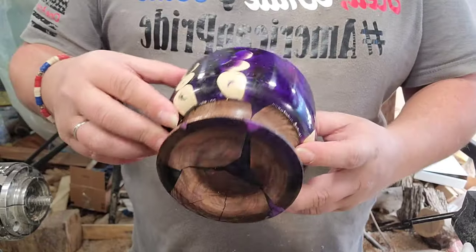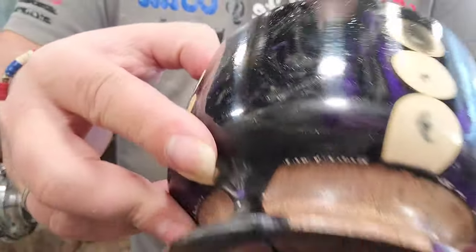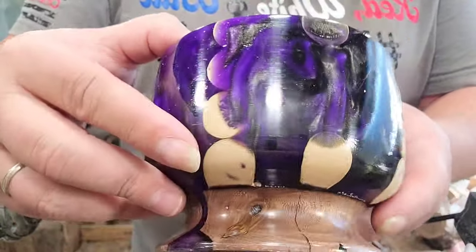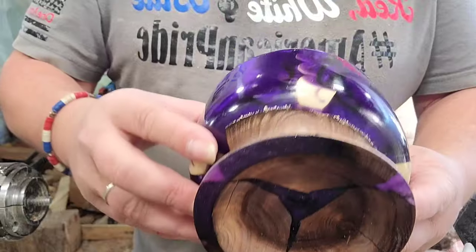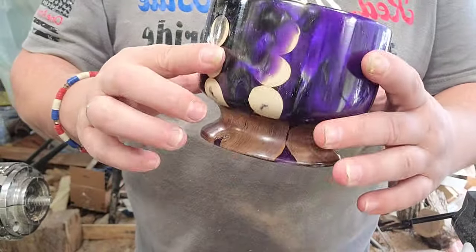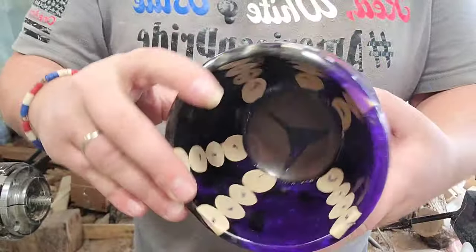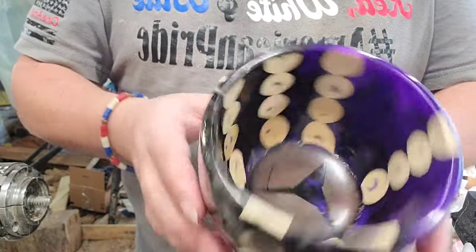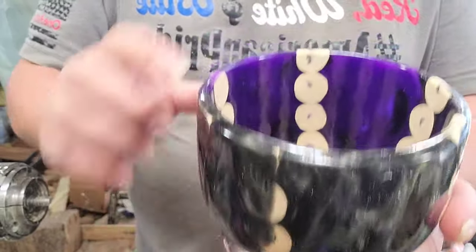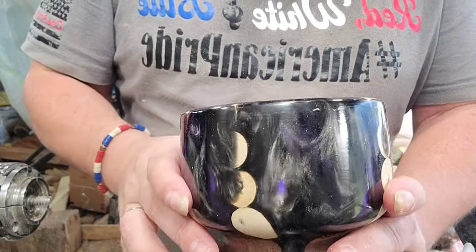I'm not 100% okay with the finish. You can see marks in it. You can see it was layered. You can see it was not sprayed. And with resin, my best luck has always been spraying. But the annoying part is you get those bubbles again, like the last time. But I think it looks good. You can see where people have been. They use corkscrews to get their corks out.